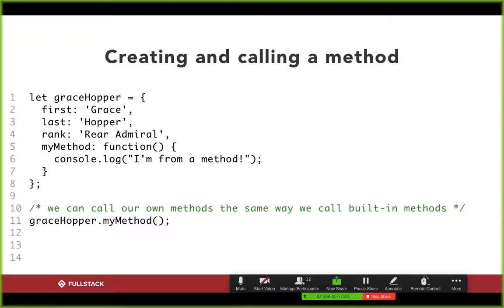So here we see on lines 5 through 7, essentially, we have another key value pair. The key, remember, has to always be a string. Okay, the key, there's no negotiation there. The key always has to be a string. In this case, the string is called myMethod. And the value of myMethod is a function. And we define that function very similar to how we've defined our other functions, right? We have our function keyword, we have our open and close parentheses, and we have our curly braces that designate when the body of our function starts.